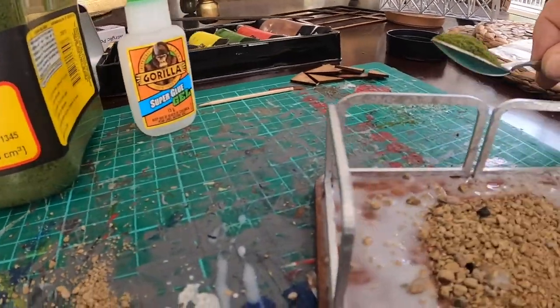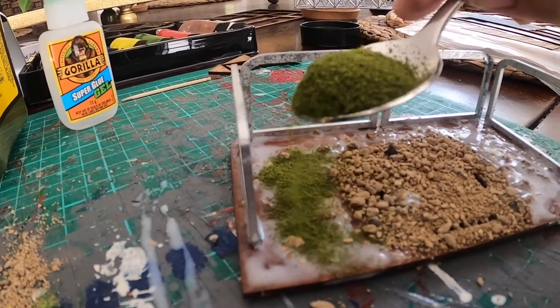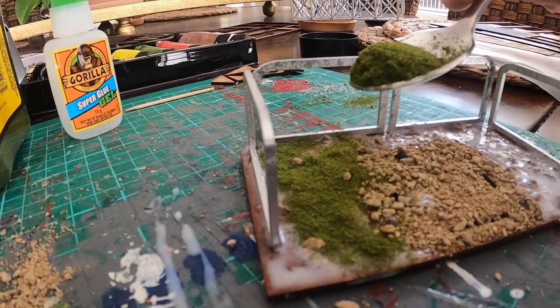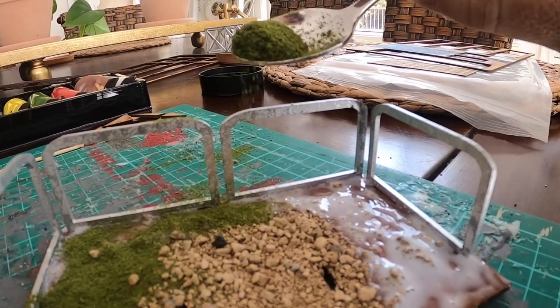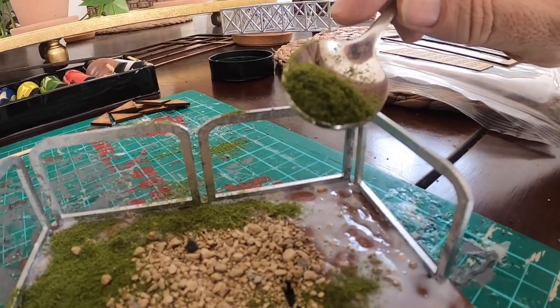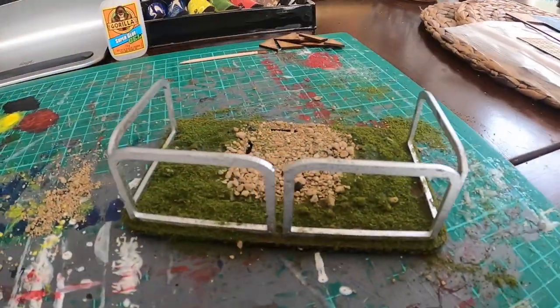Next, fine turf. I'm going to sprinkle it on with my wife's teaspoon. Don't tell her I used it. Well, I better make sure it's well cleaned and there's not a trace otherwise. I'll be doing the dishes every night for the next year. Yes. Yeah, I'm still in trouble after the toothbrush. Yeah, don't ask.